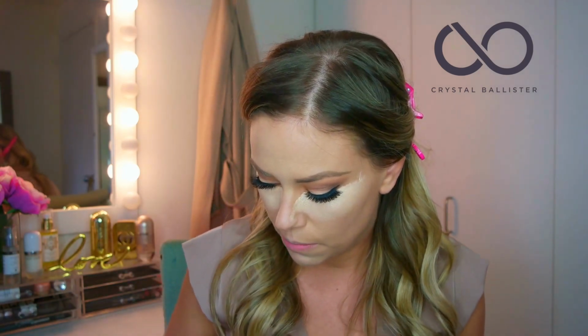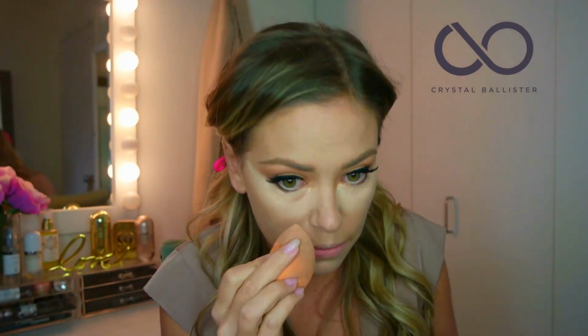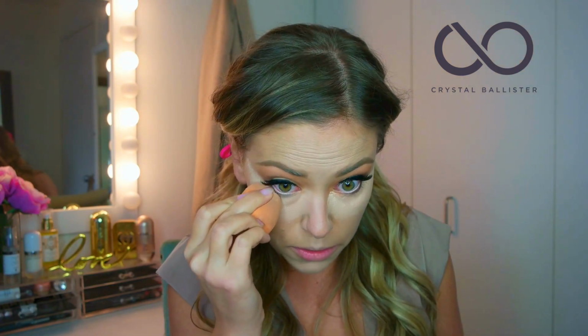So again, we're just absorbing and blending, absorbing and blending. Getting up the sides of the nose, don't hit the edges of your nose, but the slope sides where it combines with your under eye area. Get closer to the camera, right in here. You want to hit that with some of your lighter concealer because that helps bridge it into where we're going to contour the nose and adds even more dimension to that contour when we get there.